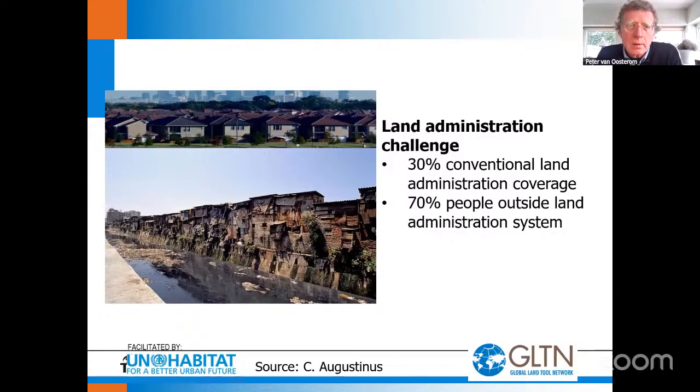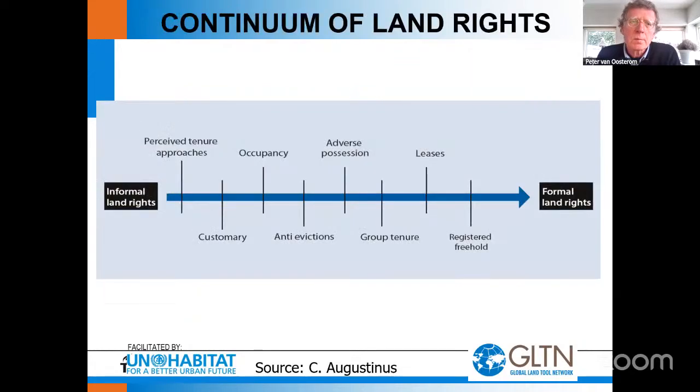So also these informal settlements, they should be given the rights. They should be properly registered. And this is also the policy of UN Habitat, and they try to implement that in or help countries with setting up a good registration for these more informal settlements. And the rights are not only very formal rights, they can also be informal rights. And it's also important in that case to register them.